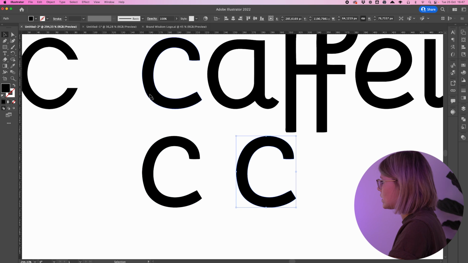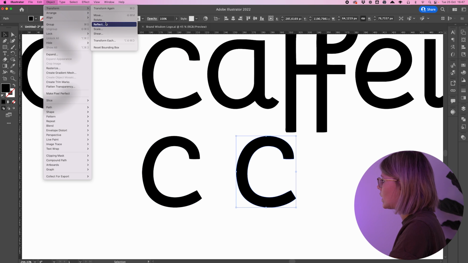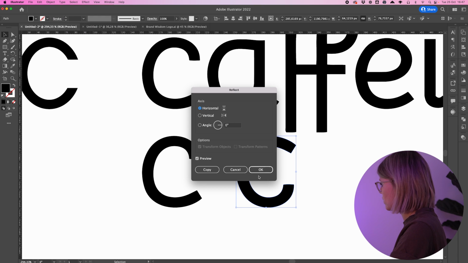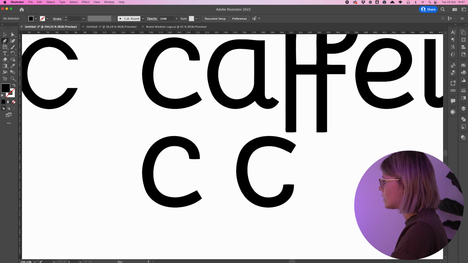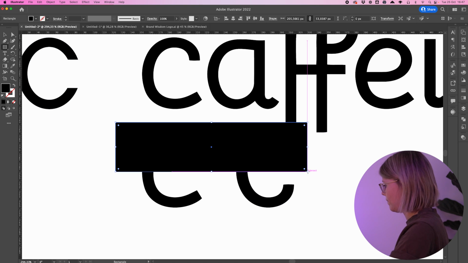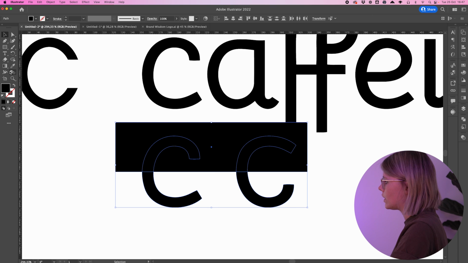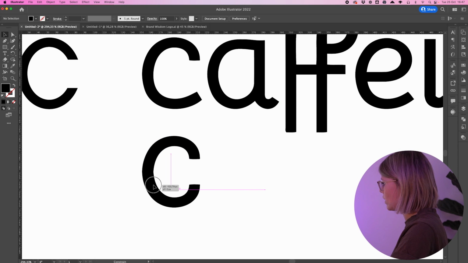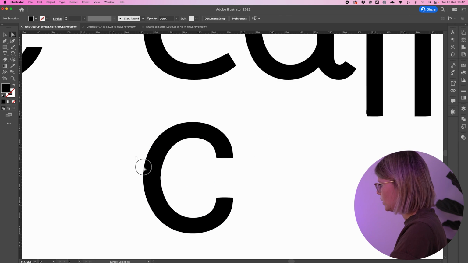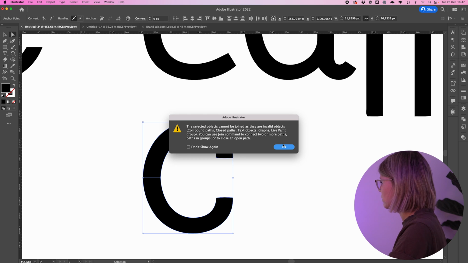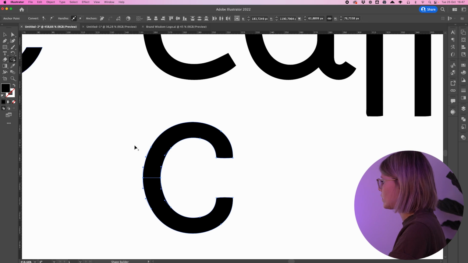So what I'm going to do instead is take this C, because I like the top. I'm going to reflect it, not that way. Okay, horizontal reflection, great. Then I'm going to take a triangle across both of these guys. The first thing I'm going to do is delete the bottom off of this one and the top off of this one. Join them together. Take my direct select tool. I'm going to hit Command J. Oh, would you look at that? Doesn't work. Let's use Shape Builder instead.